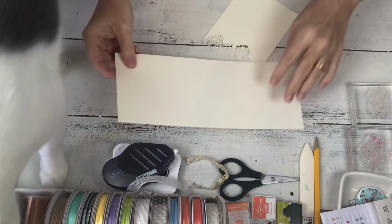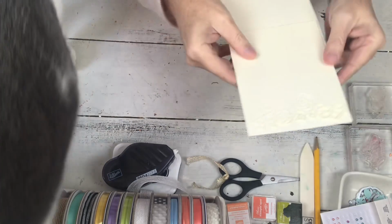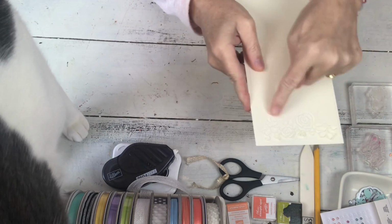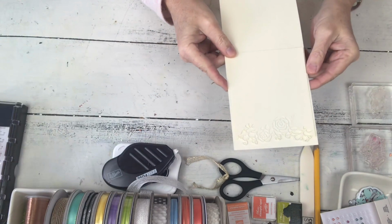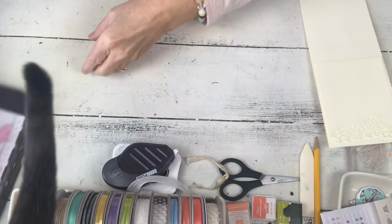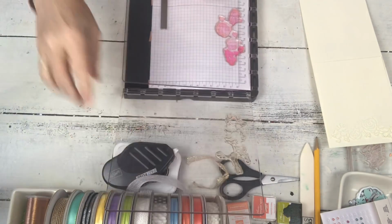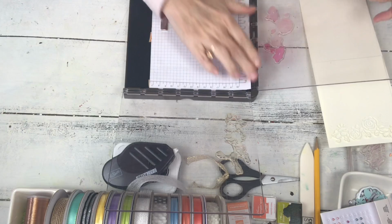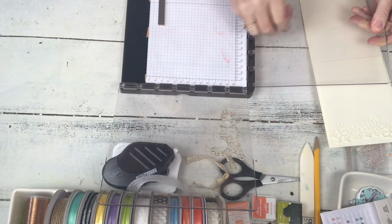This is designed so when you put your stamp, the colors go right underneath it. And so I want them to line up exactly there. And then this way, if you're going to make more than one card, it gets exactly where you want it to be. So I've got my stamps, and they are stuck on here, but I'm going to pull them off.